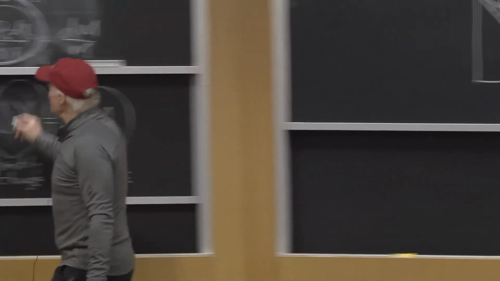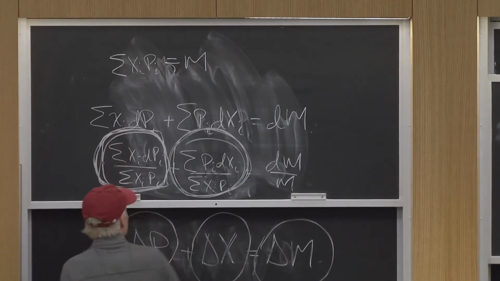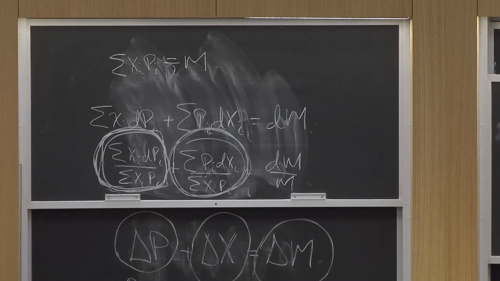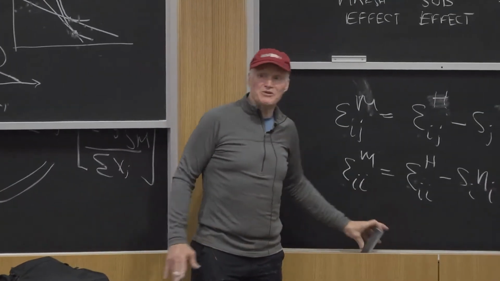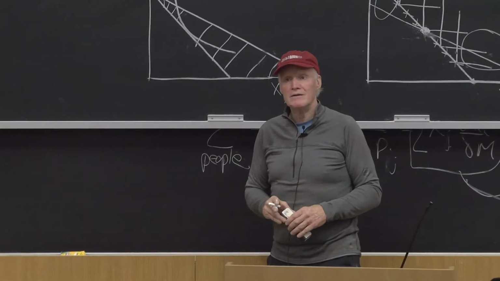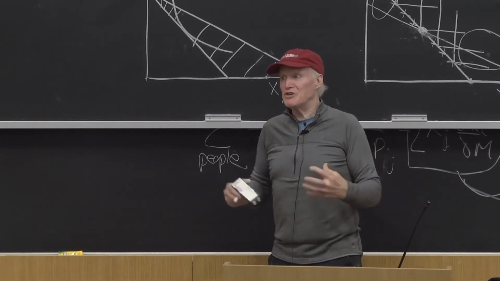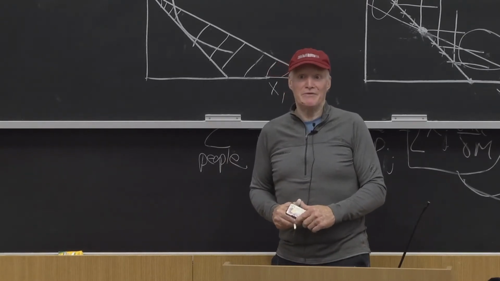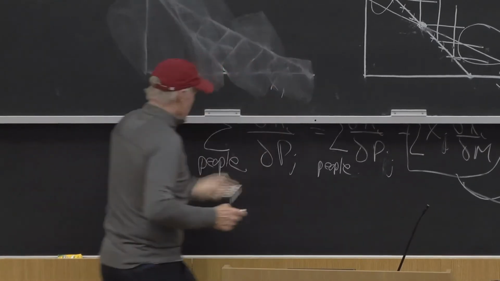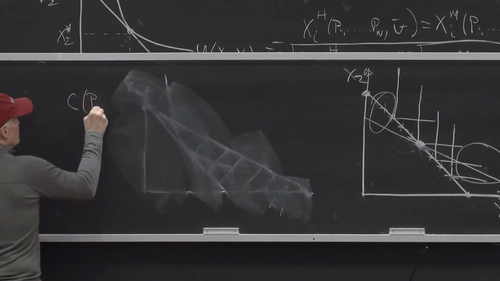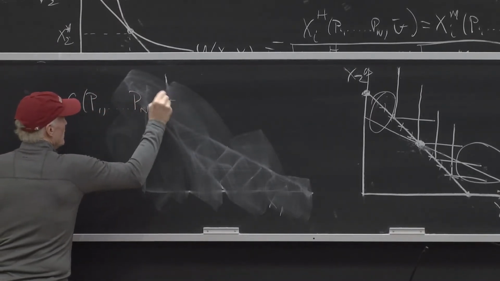All right. But independent of proof by elimination, why do we think that makes sense? What in the world tells me to measure whether prices are up or down by weighting the price changes by the quantities? Well, what would be the perfect measure of whether prices have gone up or down? The ideal measure. What function measures whether the cost of living goes up or down? How about the cost function? That might be a good idea, right? The cost function measures the cost of obtaining a given level of utility. So a perfect measure of the cost would be C of P1 up to Pn, U bar.